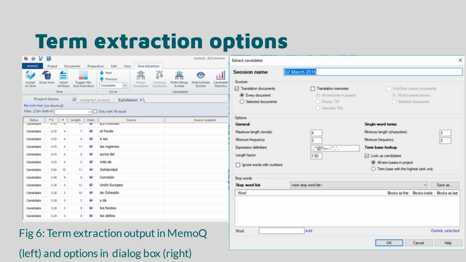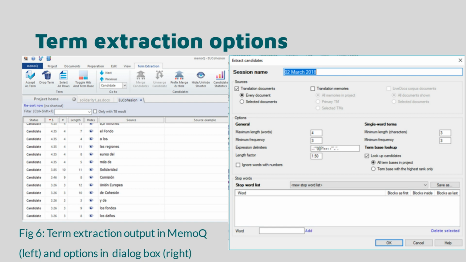This type of extraction is language independent, but it does produce a high degree of what is known as noise and silence. Noise describes sequences of lexical items which are presented as candidates but are not likely to be useful terms, whereas silence refers to the number of useful terms which were excluded from the term extraction. Owing to this, both linguistic and statistical approaches tend to be combined to produce a hybrid term extraction tool.